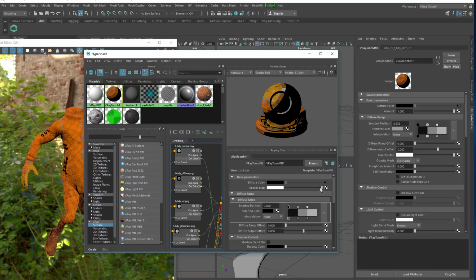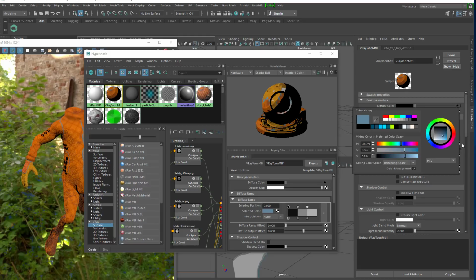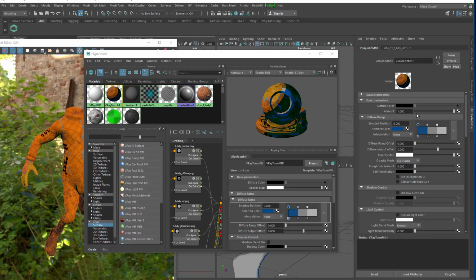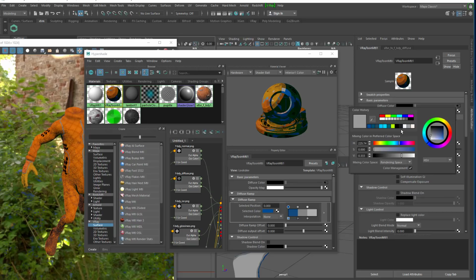Diffuse, we are good. We are going to look at our color there. What happens if we make that blue or red? Yep, that's more interesting. But actually I want it darker. I want it more toward the blue. And this one will be more toward the blue again.